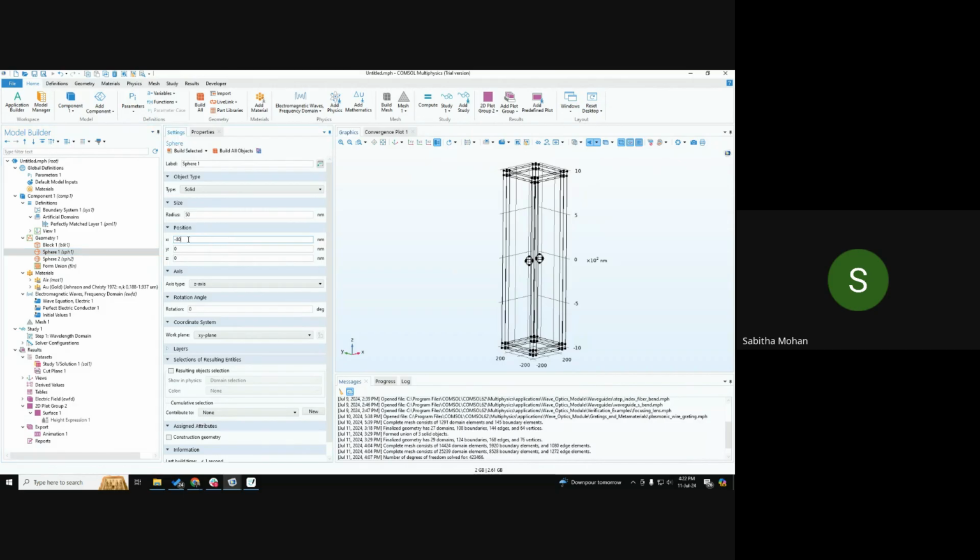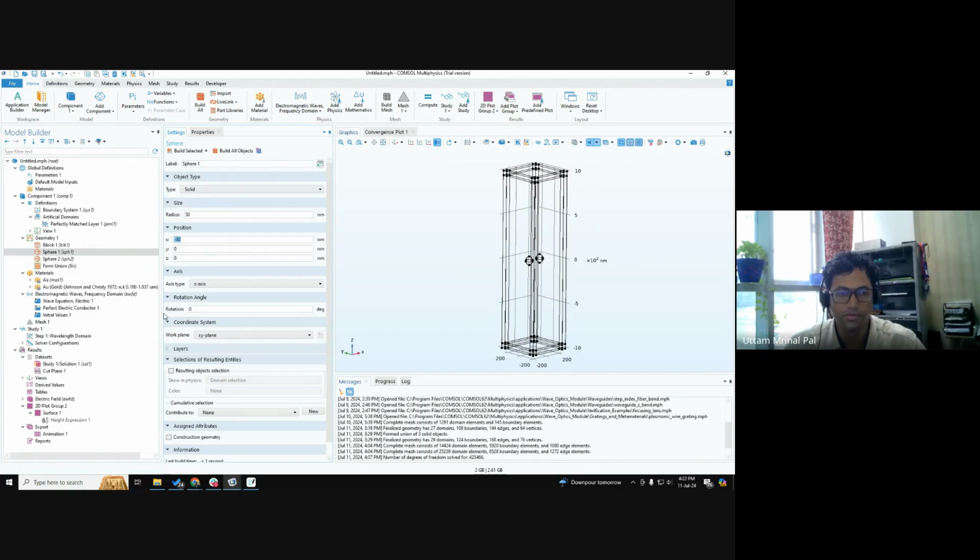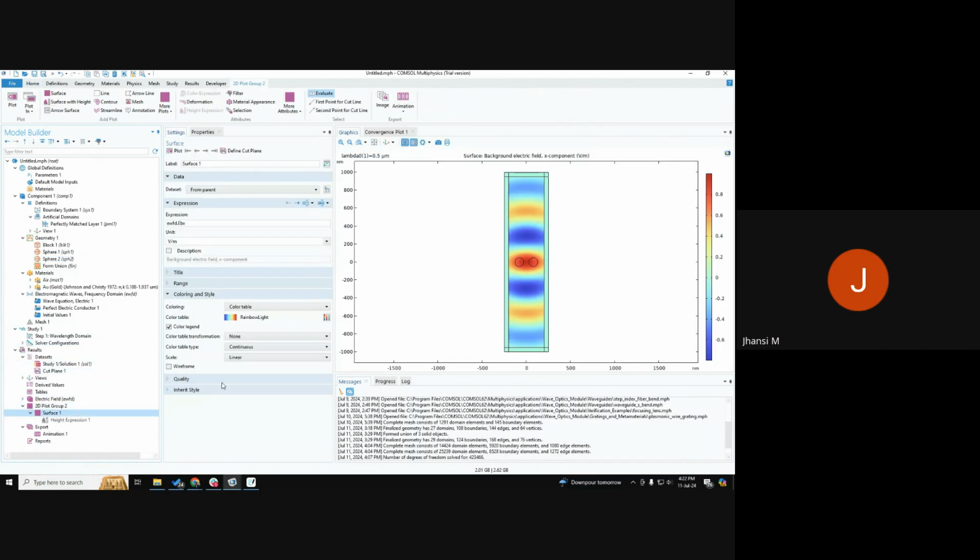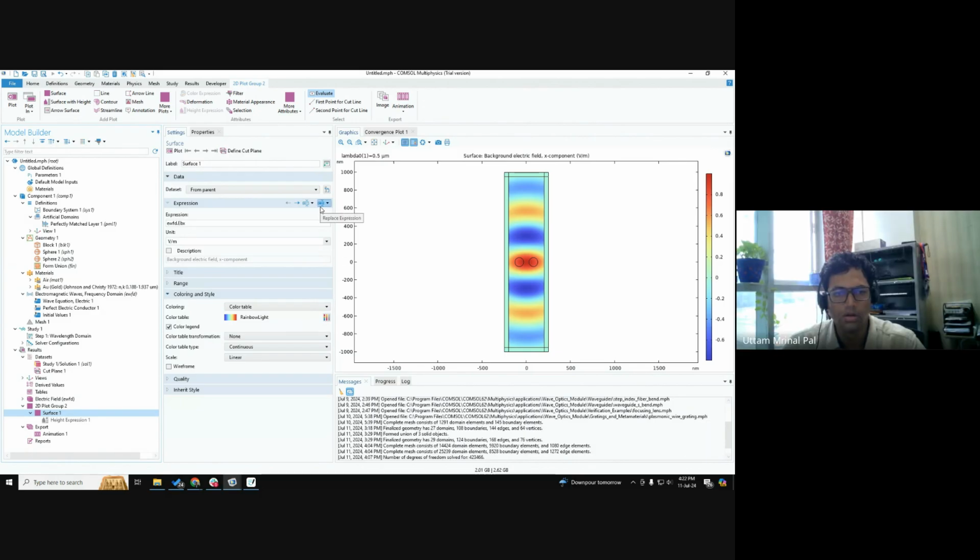So you can write this here, the x coordinates of your spheres. Okay, yes, sir. Thank you, sir. That's good. So we can try it out in the second half today. Any more questions?